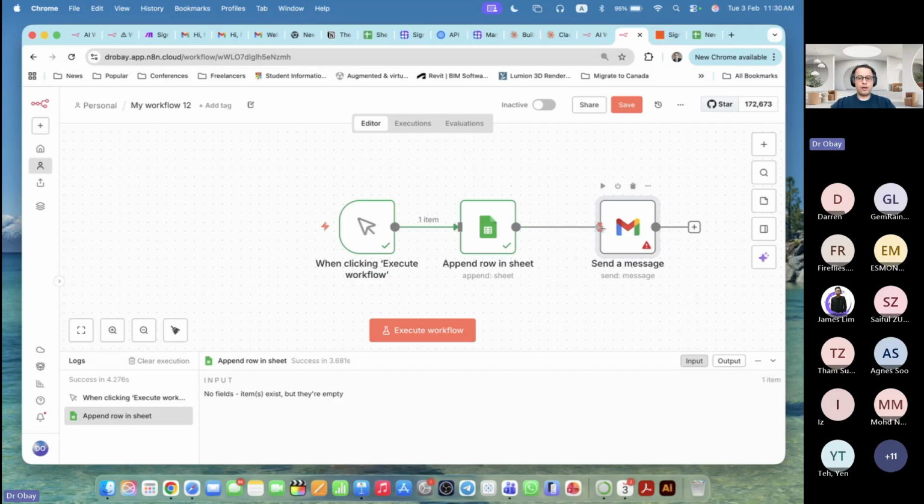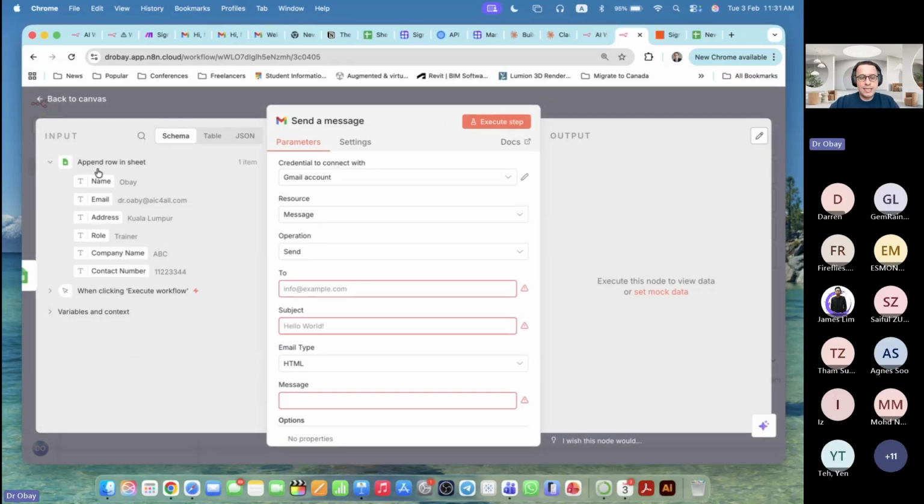Now it's going to work. This is connected, double click. So you can see now I have this information because it was executed. This is one thing about n8n. You just need to look at the flow. It's not going to be that everything is connected. You need to look at the flow step by step.